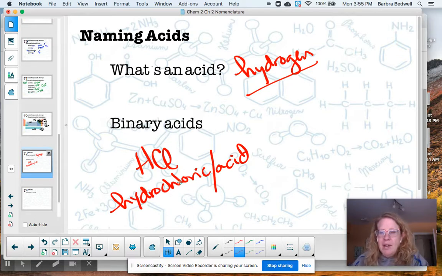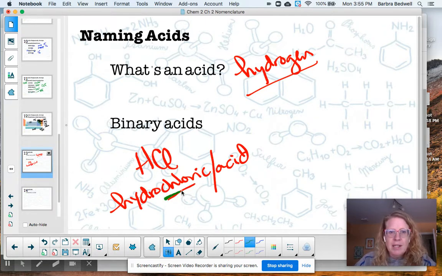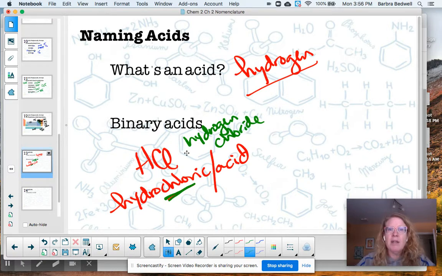So let's take a look at how this thing is named and take it apart, and maybe you can start to pick out what some of the rules are. First of all, we see that there's that language root in there, right? It's got chlorine in it, so of course it's got the CHLOR in there. The ending is different though, right? Notice what we've got for our ending here. This is its original name, by the way. If we didn't want to name this as an acid, it has another name, hydrogen chloride, CHLORIDE, right? That's its non-acid name. It's a different systematic name.